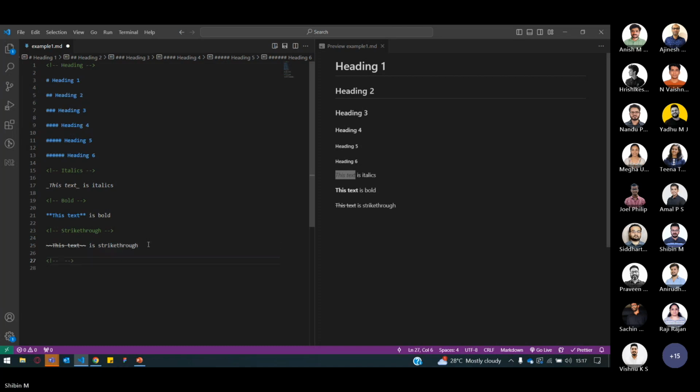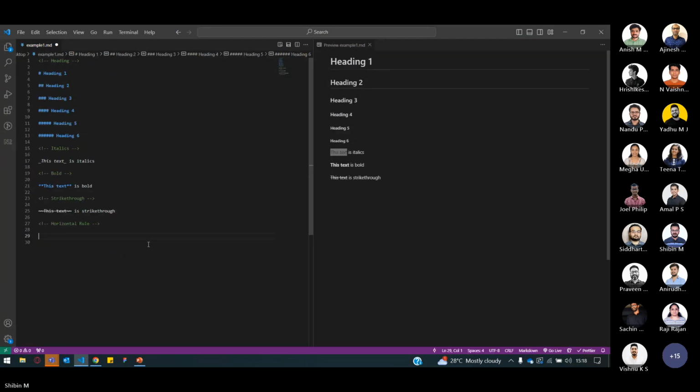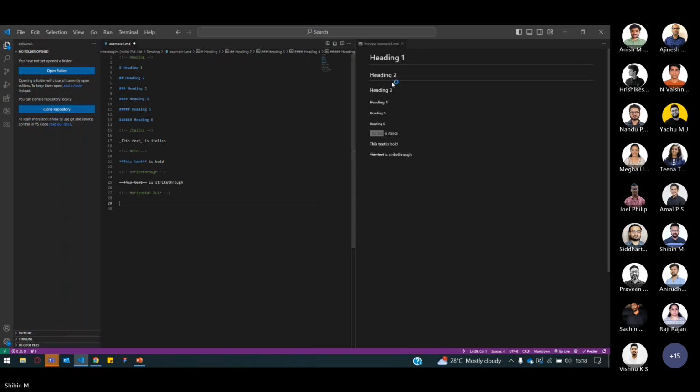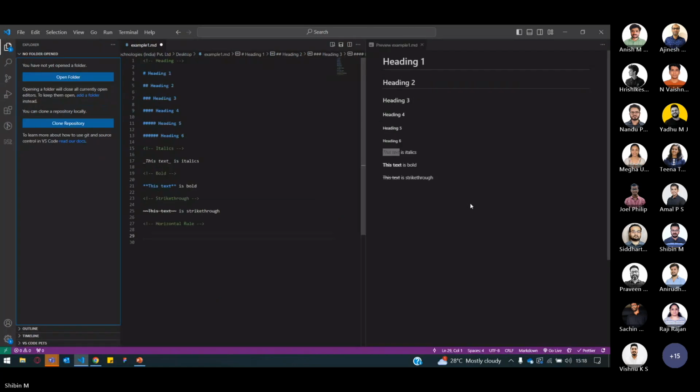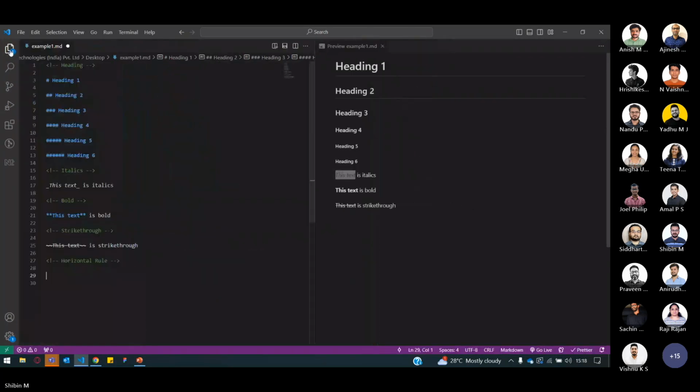And for horizontal rule, either you have to add 3 dashes or 3 asterisks. You are able to see the horizontal line.